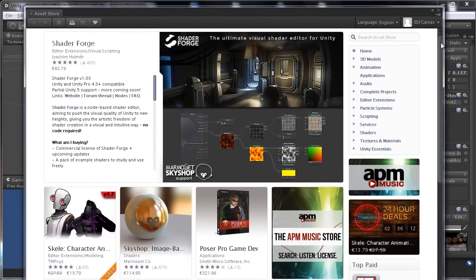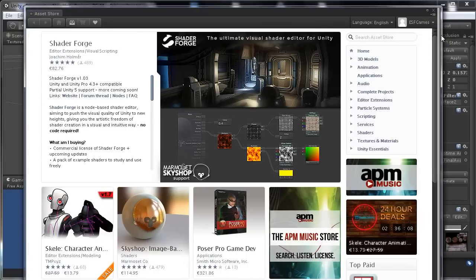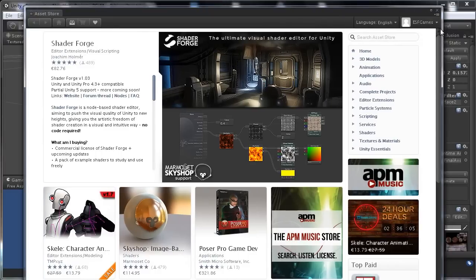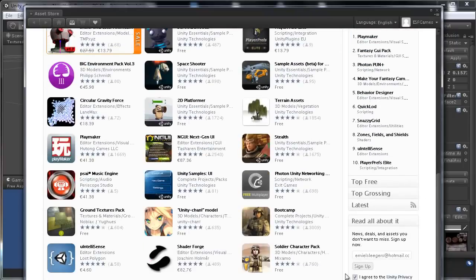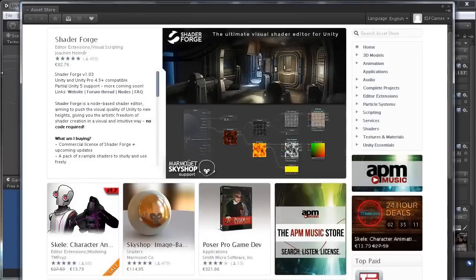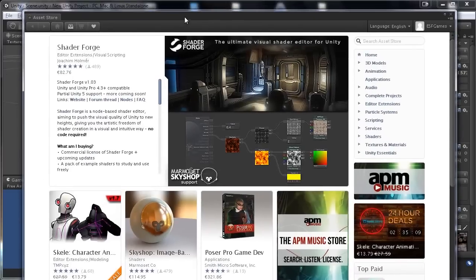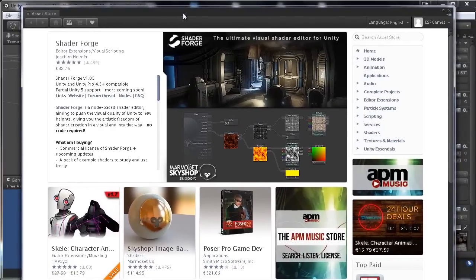Looks like I can't really scale it down. Well, anyway, if you are on the front page, what you want to do is go all the way down. Because of my recording, the screen is too big.